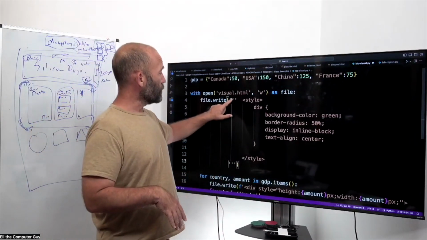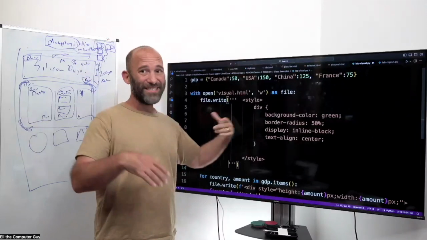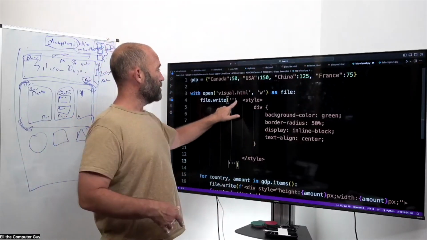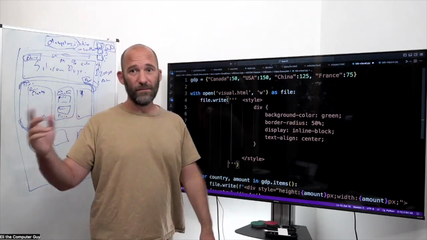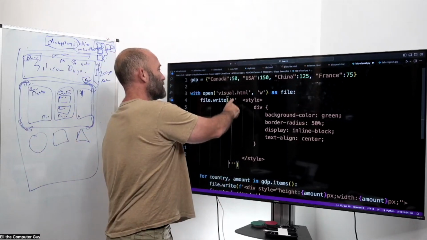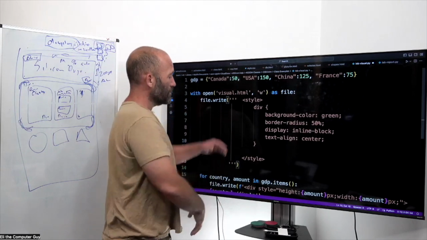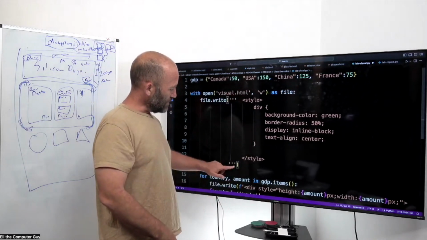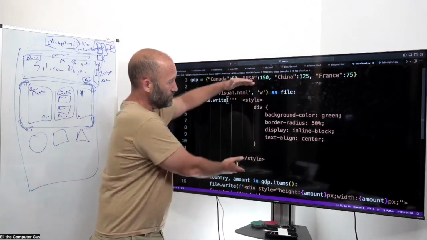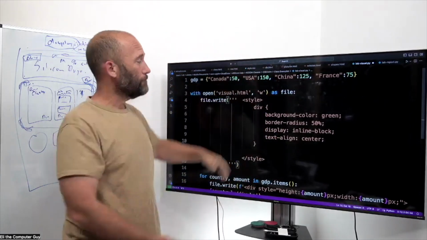So what you can do is wrap your CSS styling or your HTML or whatever in triple quotation marks, either double or single. I would say single because Python. So you do single quotation mark, single quotation mark, single quotation mark, and basically anything inside this until you get to the end of the single quotation marks, Python isn't going to worry about.